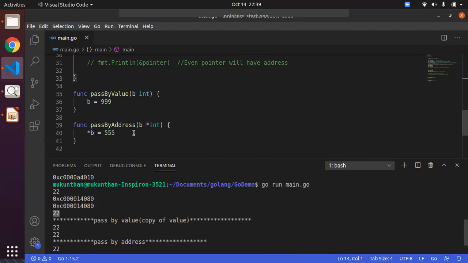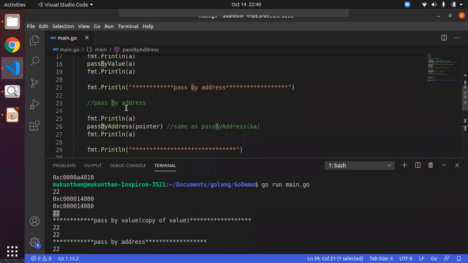In the other case, here you are going to get the variable as b, but in this case you are not receiving the integer, you are receiving the pointer. Pointer in the sense it will have the asterisk in front, right? So it is of type integer pointer that you are going to receive, and after that you are just going to dereference that. That means whatever memory location you get, you take the value of that memory location and reassign it with 555. So these are the two functions available, very simple functions.